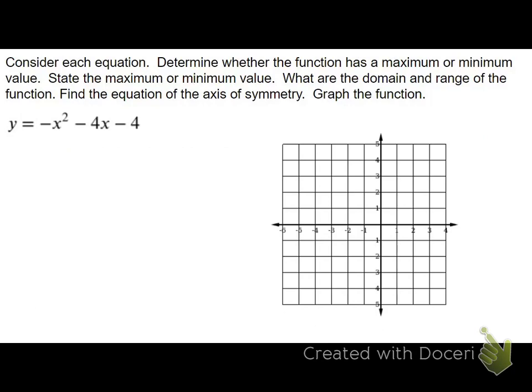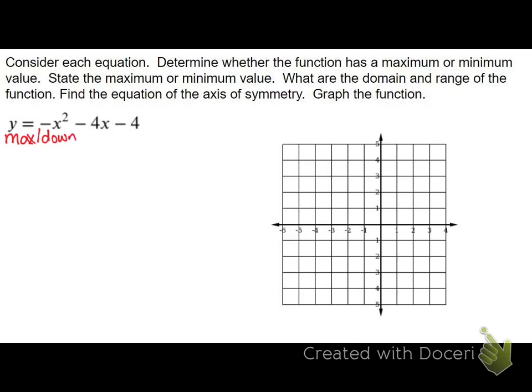So you have y equals negative x squared minus 4x minus 4. So let's determine the first thing that it's asking. Does the function have a maximum or a minimum? Maximum. And if you recall, it has a maximum because in standard form, we're looking at the first term, the a term, to see if it's positive or negative. If it's negative, it's going to have a maximum. So does that mean the graph is going to open up or down? Down. So the graph is going to open down, which it didn't ask, but I'm going to go ahead and put that in there.